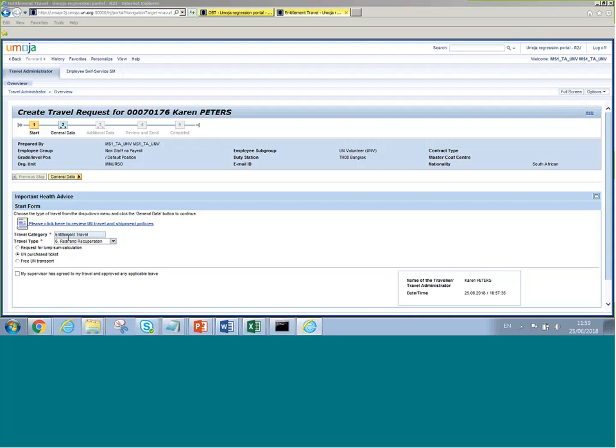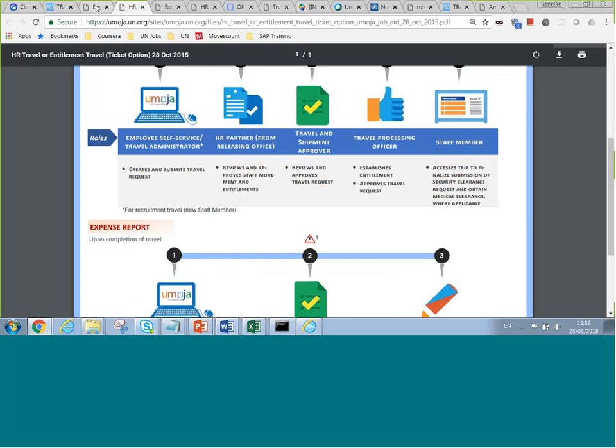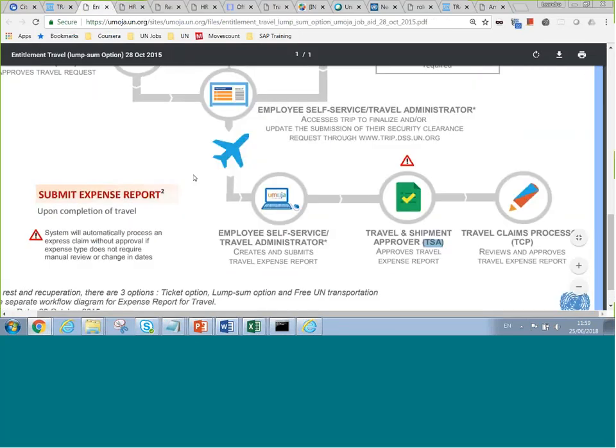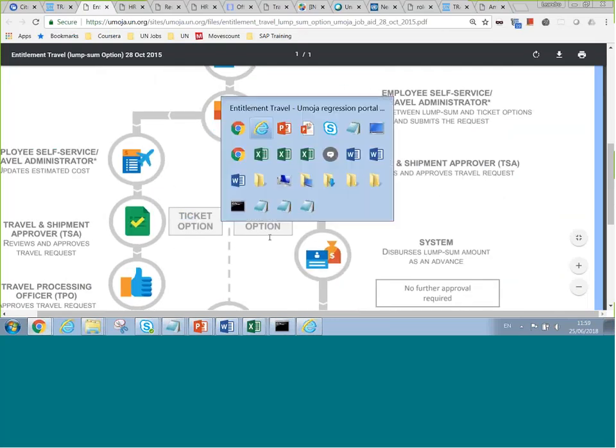And if we ask for the lump sum calculation, then the process was the longest one, the one with the 2 branches, because we need to know the lump sum amount and then decide if we want ticket or lump sum.